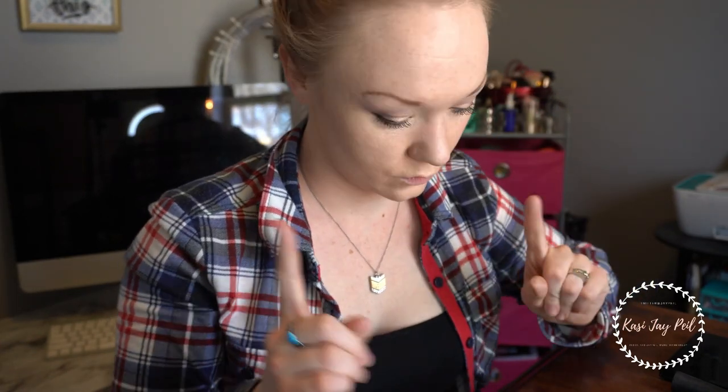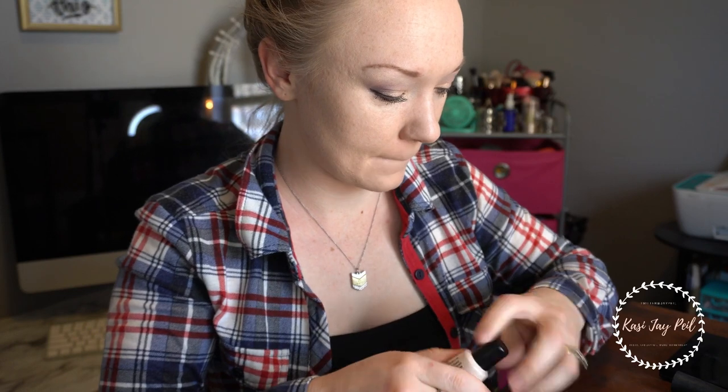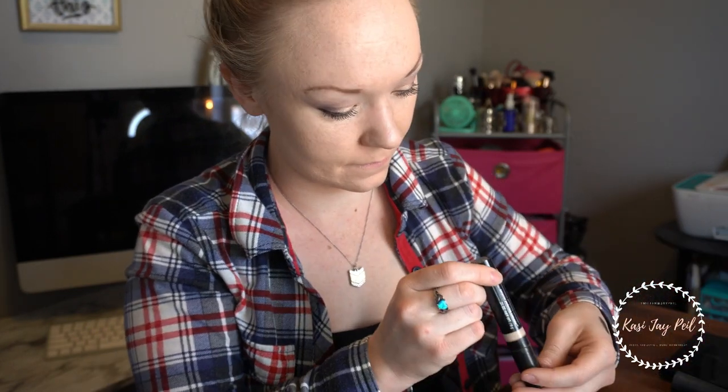Now I'm going to take, this is the Mary Kay eyeliner and brow brush, and I'm going to take that on the edges of my hairline and just brush that out. And as goofy as this sounds, this is going to blend the foundation into that area and take any pigmentation that's on the hair off, so I don't look like I have makeup on my hair. So this is a really good trick. You can also spray it with a setting spray and it'll make it work even better.